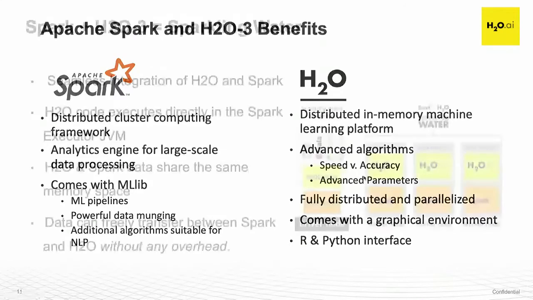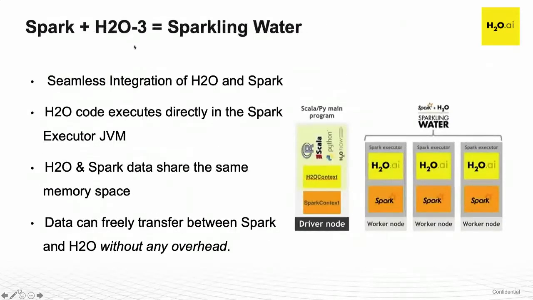And that brings me to Sparkling Water. When you combine the two, Spark and H2O, you get Sparkling Water. It is a seamless integration of everything I just talked to you about from the H2O open source stack into Spark. All it is, is we use the Spark cluster to initialize an H2O cluster inside it, and then you can run all sorts of H2O models directly on top of a Spark cluster. That's really it. In its essence, Sparkling Water is the bridge between Spark and H2O open source.